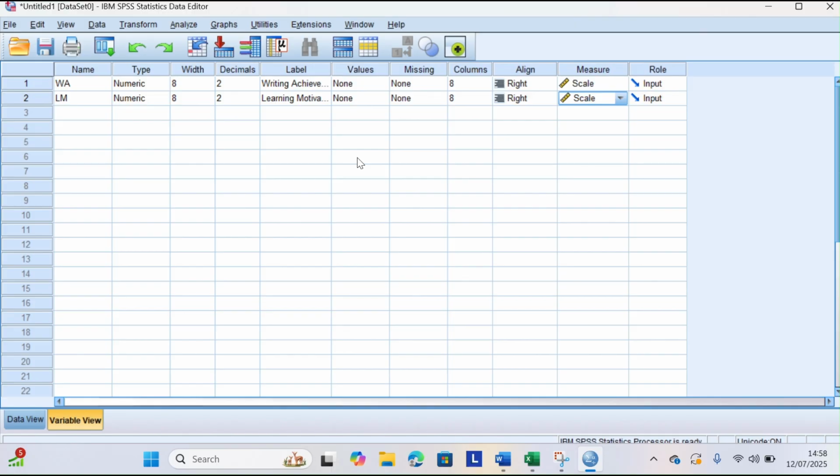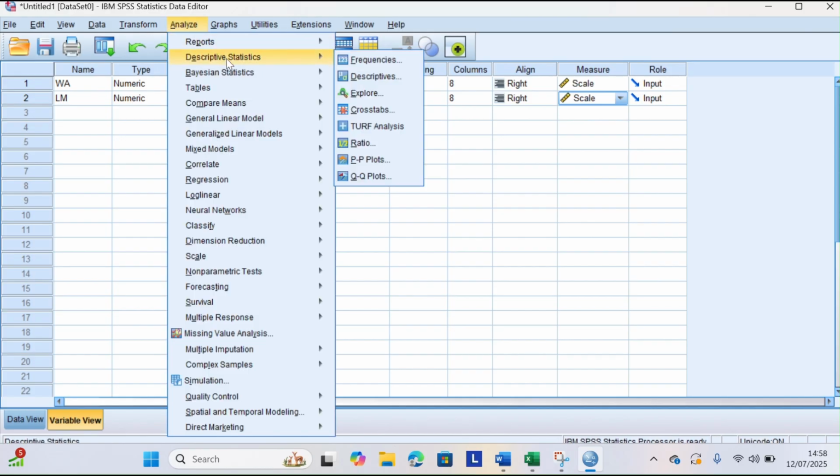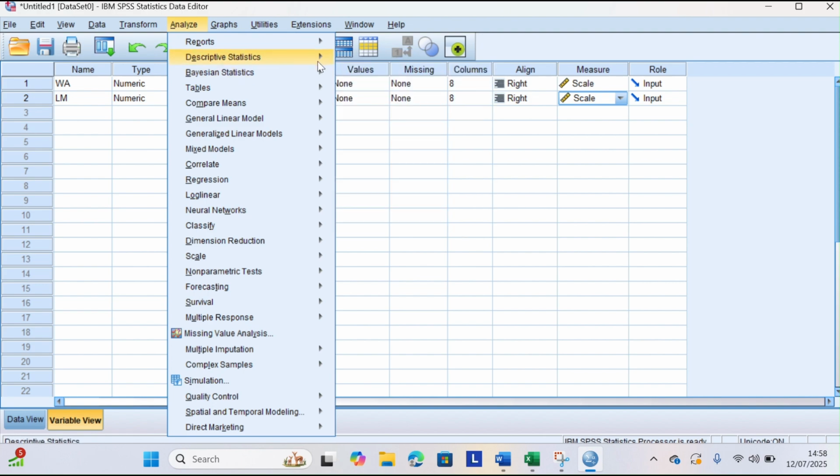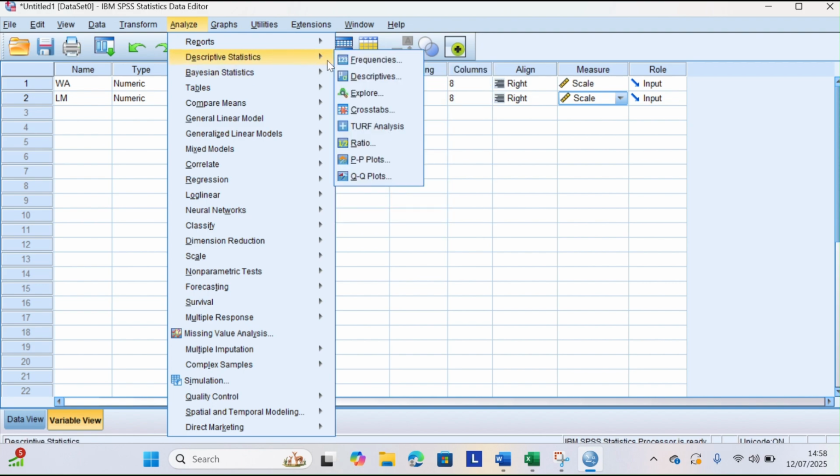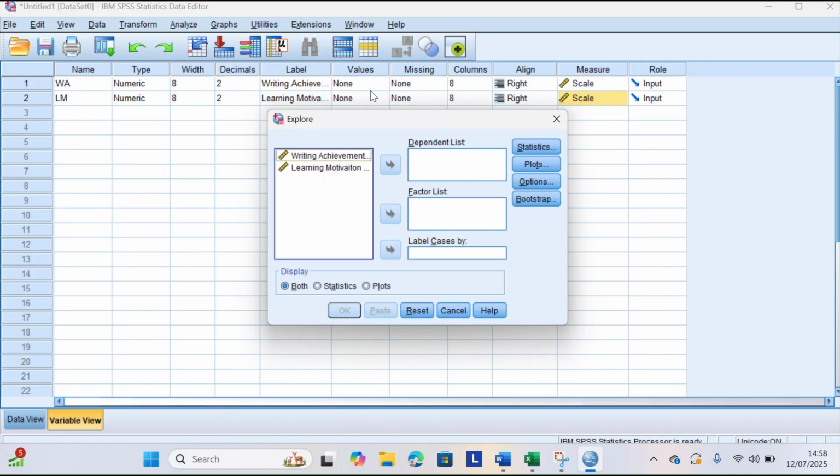After that, we check the normality test. To decide between Pearson or Spearman, we need to check if our data is normally distributed. So go to Analyze, Descriptive Statistics, and Explore. We move writing achievement and learning motivation to the dependent list.